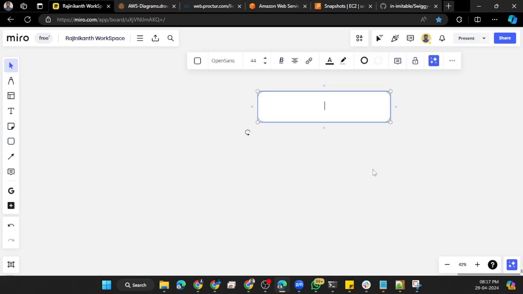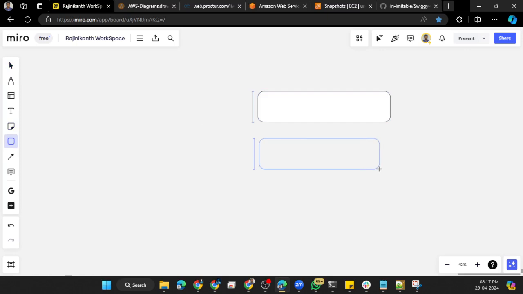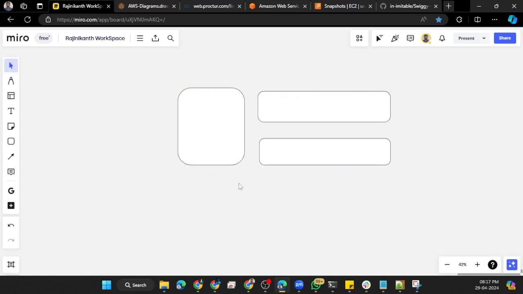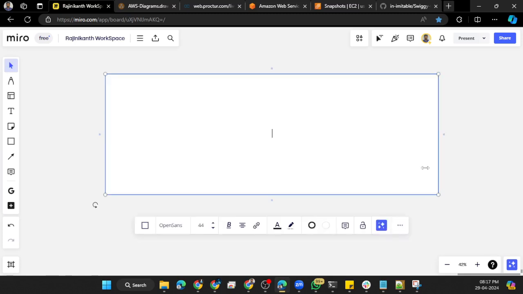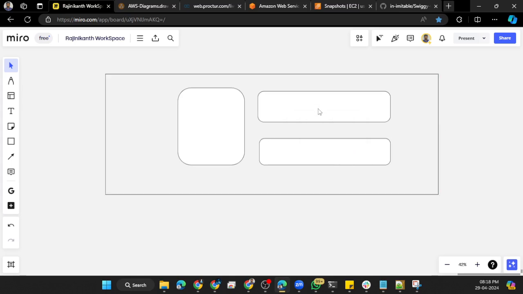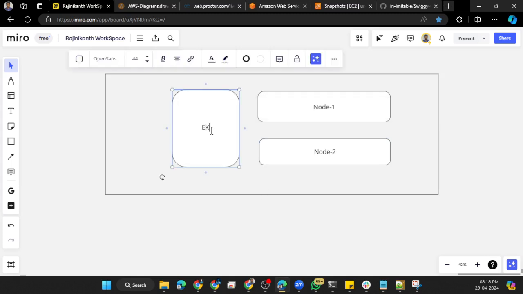I have already created a 2 node EKS cluster, and I do have a master, which is the control plane itself only. Okay, so this is my cluster, node 1 and node 2, and this is the EKS cluster completely.